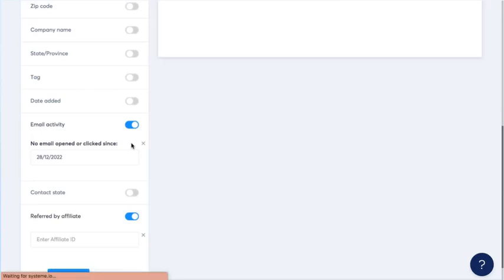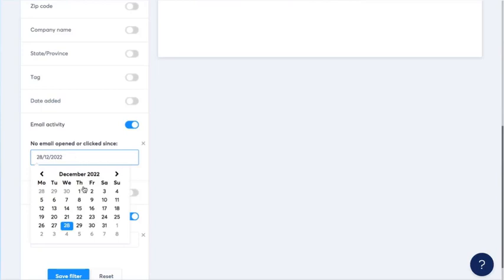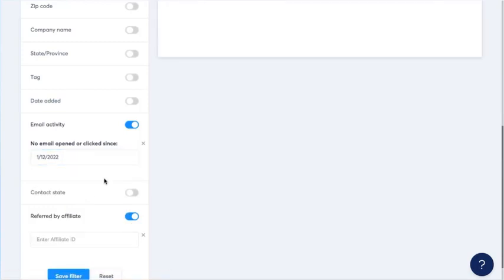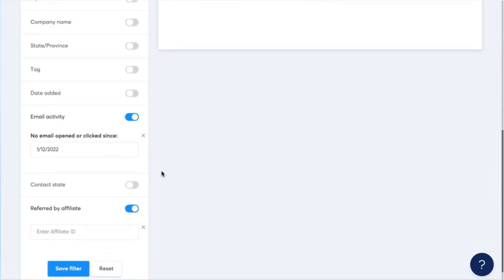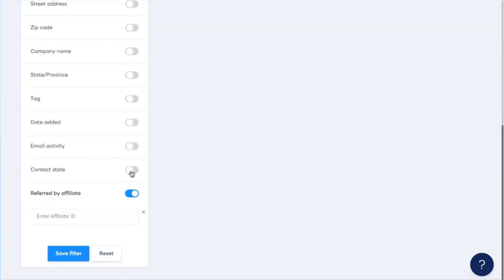We can go into email activity and take a look and say, okay, I want to check on a specific date, for instance. We can poke around there, and in case maybe you had a viral project and you know that it went nuts, like a TikTok video that went viral on a certain date, you can go in and look at who opted in for that whole process, which is actually pretty cool. It gives you a chance to really segment your list, and also to scrub out the people that aren't being very active on your list. They're not responding to emails, whatever the case may be.